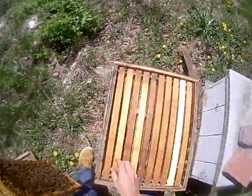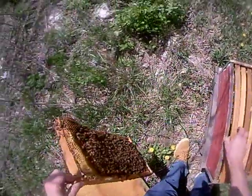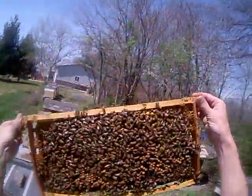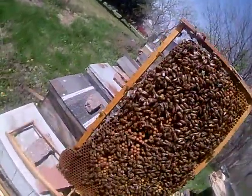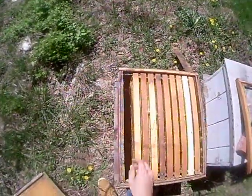This hive shouldn't have anything in it, and it has comb I can replace with this one, but I'm going to get rid of this drone comb. You never want to have a whole frame of drone unless you're raising queens. This is insane. I don't think she's on here. If she is, she's coming over. It really doesn't matter if she's here or there.